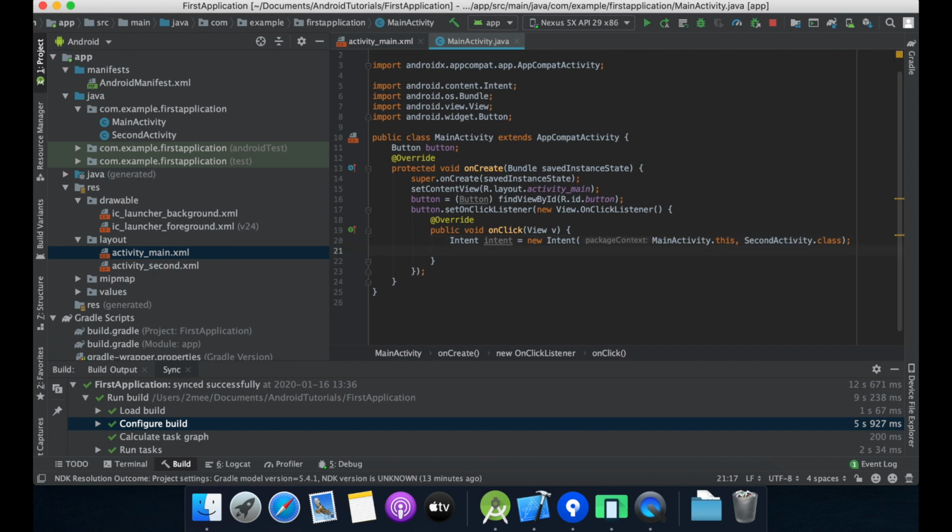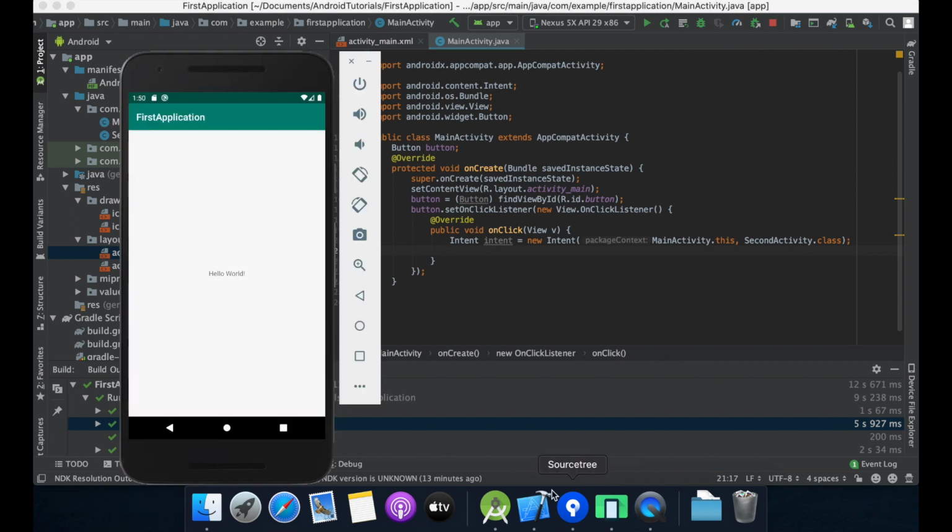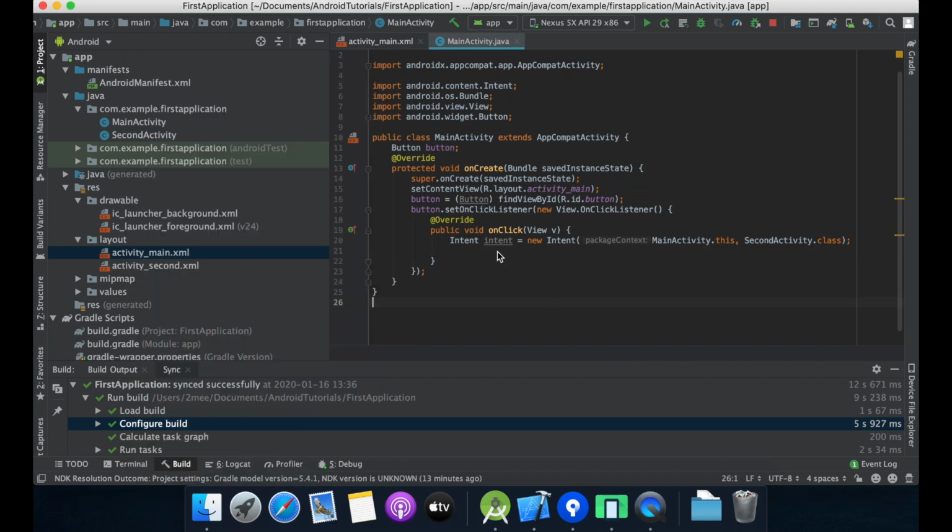You're going to hear the term activity a lot because I'm going to use that. In order to go to the next screen, we term it as activity, so I won't be using the word screen.